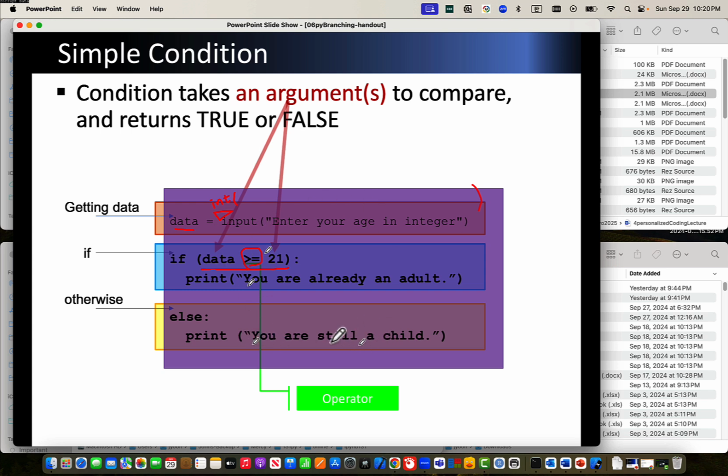In what case do we use this kind of decision? If somebody comes to my liquor store and asks for alcohol, then I can say, what is your age? Show me your ID. Then, depending upon the age of that customer, we can determine whether we are able to sell the liquor, alcohol, right?